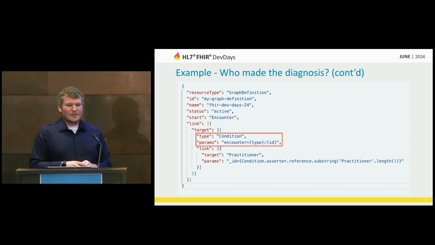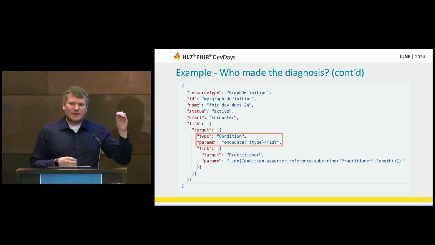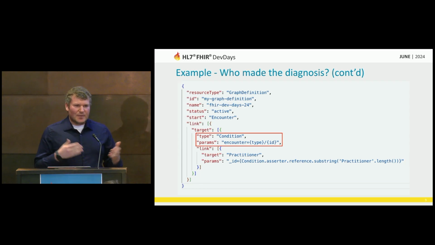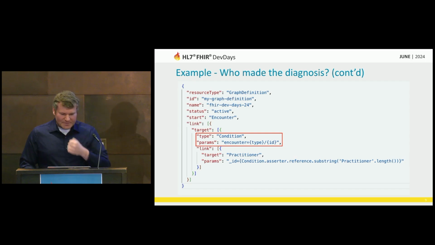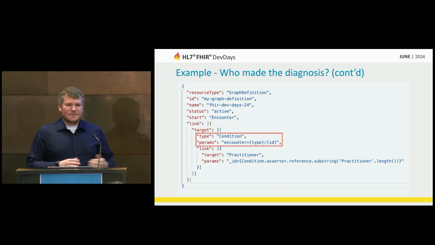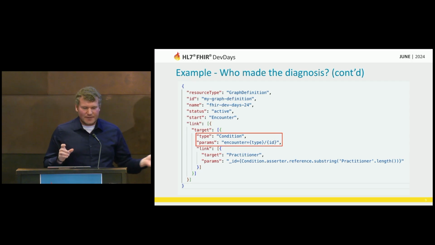So in our implementation, we've actually supported type, ID, and version as kind of placeholder variables. So at every node in the graph, it knows to take that resource that you're at and autofill the type, ID, and version dynamically. That allows us to be a lot more creative with the FHIR searches that we can use to connect these resources. So that's the first one. This will essentially produce a FHIR search of condition where encounter is, say, encounter/123.